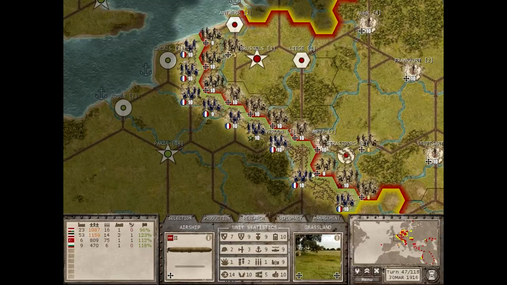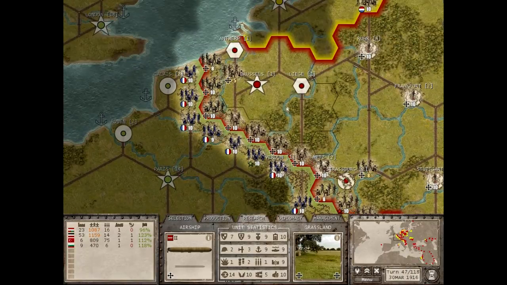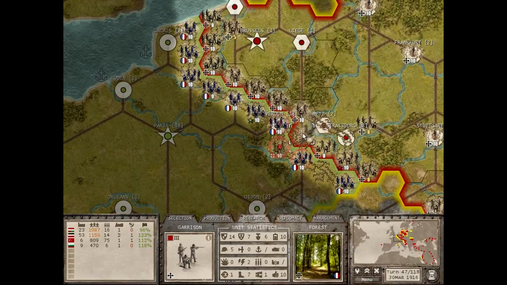What the hell are the French doing? Did the AI lose its mind? Maybe this is just a bad example of playing a game between patches or something, because why are they just leaving open holes in their front line right now? Like, I don't understand. You're just trying to get me to move through? This is some kind of stunt?